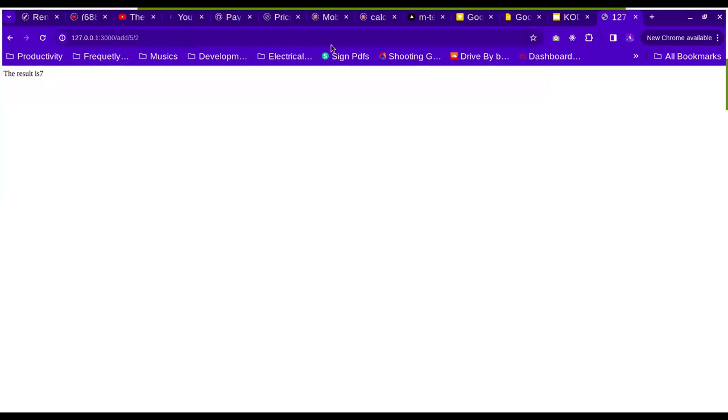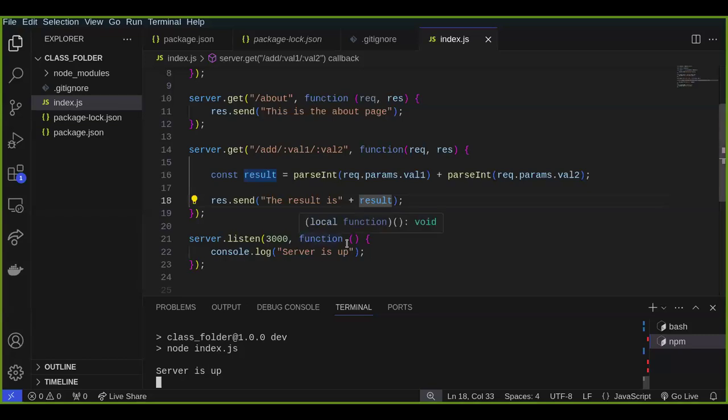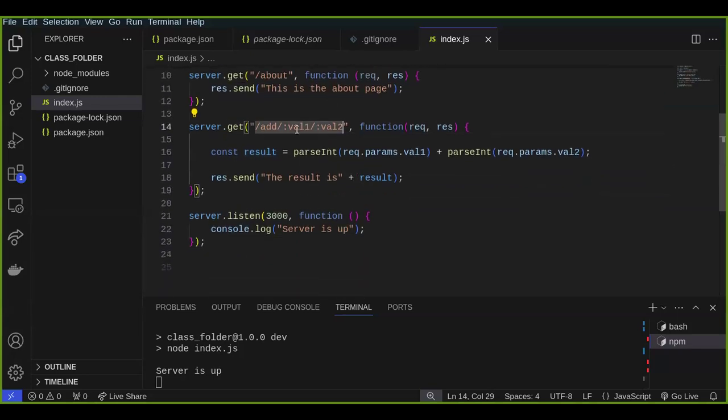Okay, does any other person have any question? I would continue from where I stopped today in this class. So this is called parameters, value 1, value 2, because of this colon here, they are called parameters. In our next class, I'll go over what I've done here again, and then I'm going to explain parameters and how they are being used.